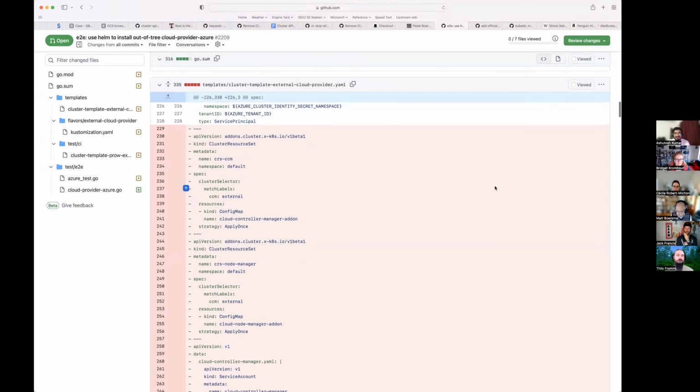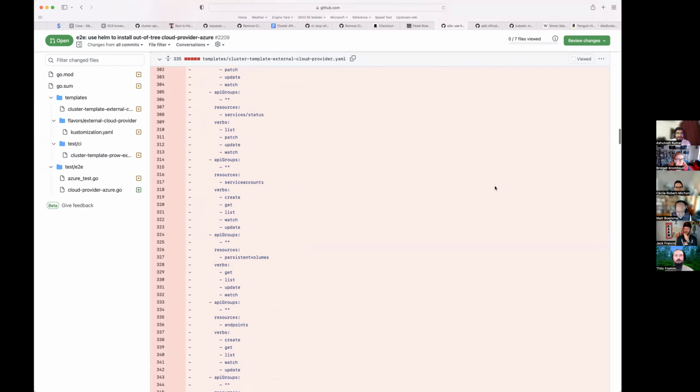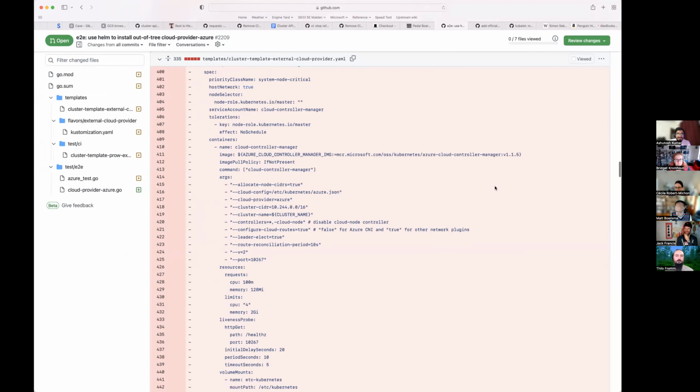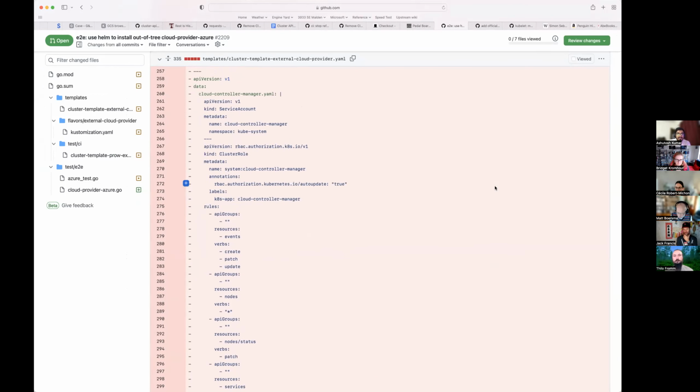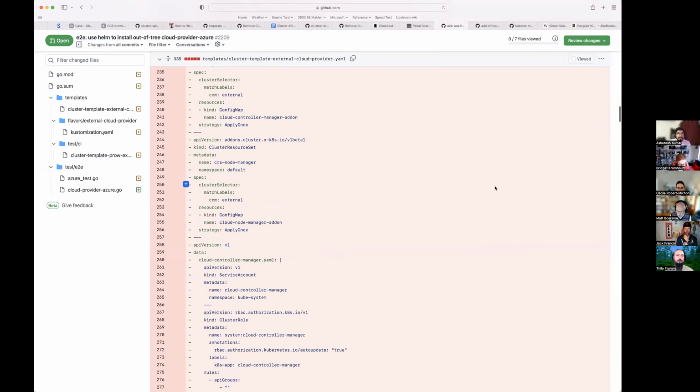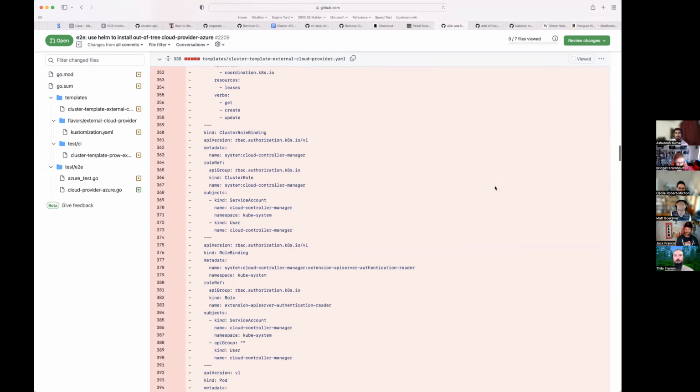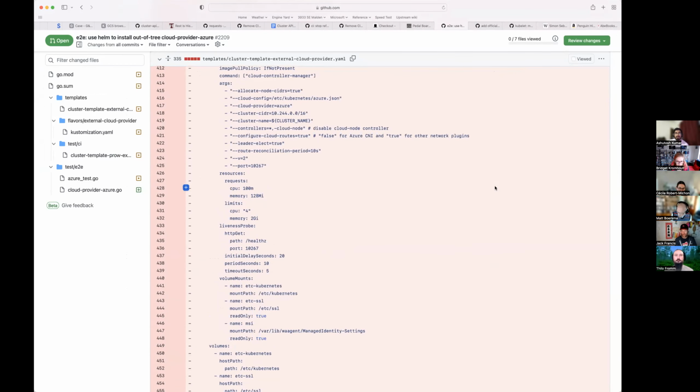Remember what I was babbling about 45 seconds ago. So this is what I was scrolling through. So sorry about that. So this is the reference template that we use to test. And we are removing all these external cloud provider bits in order to use a standard canonical reference of cloud provider that works on Cluster API, that works on CAPC, independent of this cluster resource set. So that's sort of what I'm going to demonstrate. But again, the reason why this is undesirable is there are two main reasons.